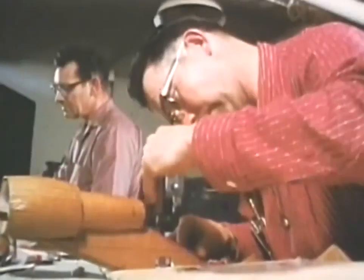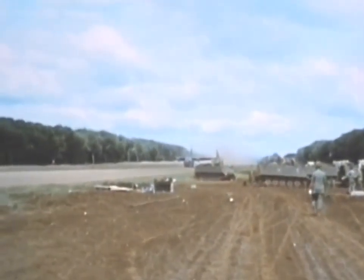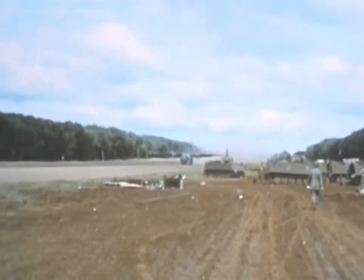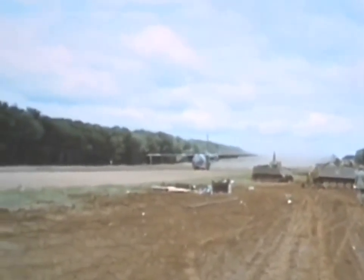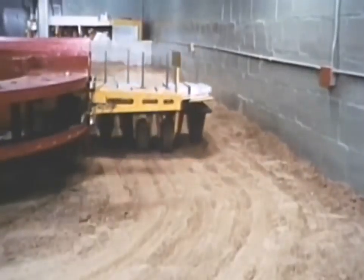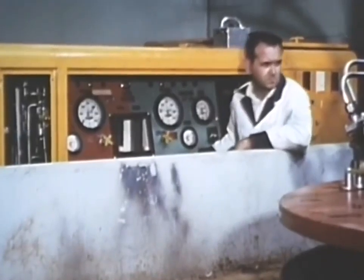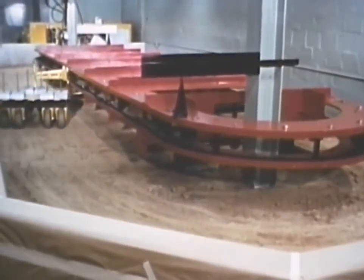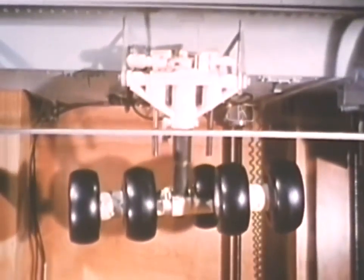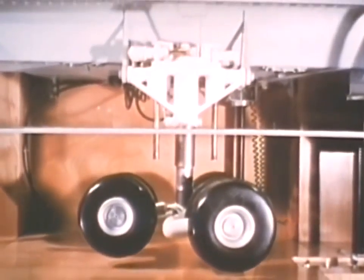What kind of a wing does it take to lift a three-lane street? And how do you set it down on a crude landing strip with a surface strength roughly equivalent to the outfield at Yankee Stadium? Can a 380-ton plane have a light footprint? American ingenuity said, sure it can, and produced a 28-wheel gear with tires that can be deflated in flight for softer landings on bare soil.